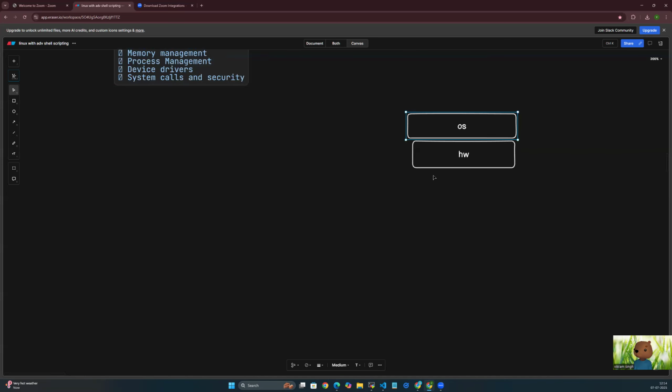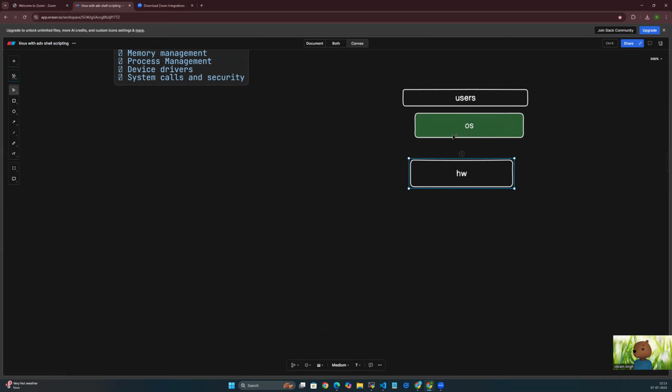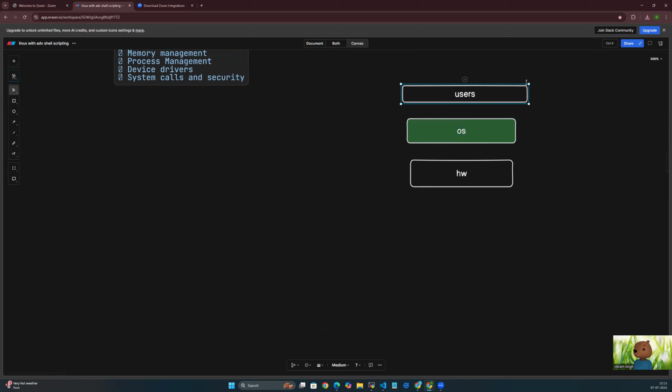This is the computer hardware and this is the OS, and here we have users. In order to communicate with the hardware, users cannot directly communicate with the hardware, they require an operating system.